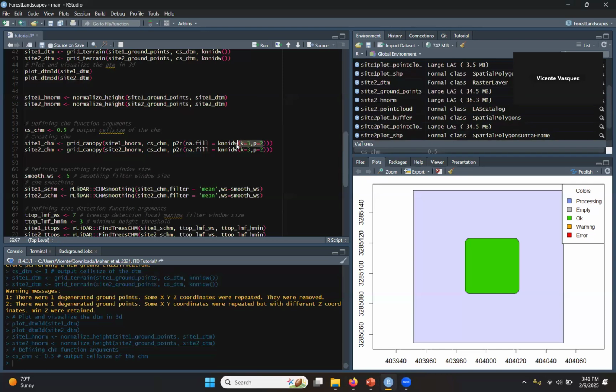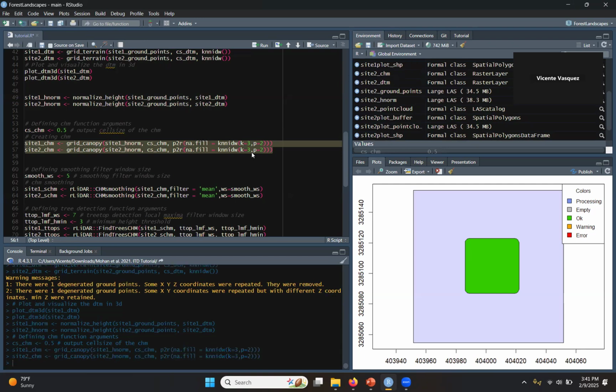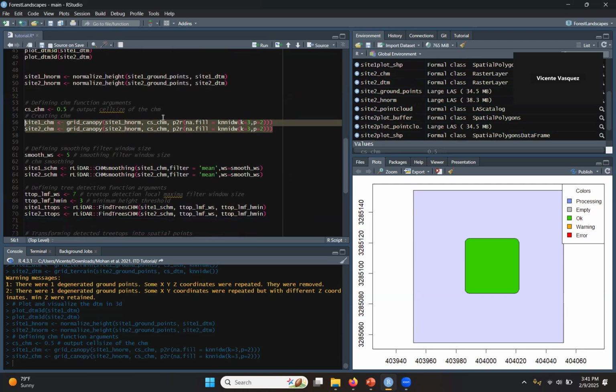I guess these are modifiable. That's to fill the sites where we don't have points, we are interpolating. And then now we have our CHMs, which are rasters. So we have gone from points to rasters. So you are not working anymore with point clouds.